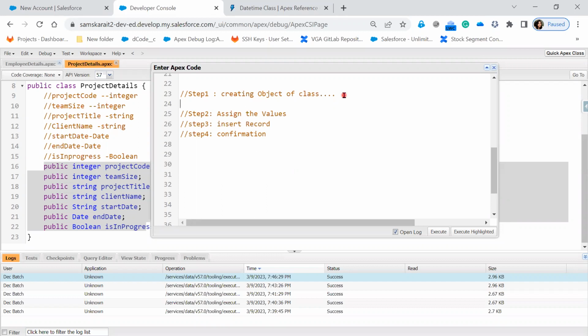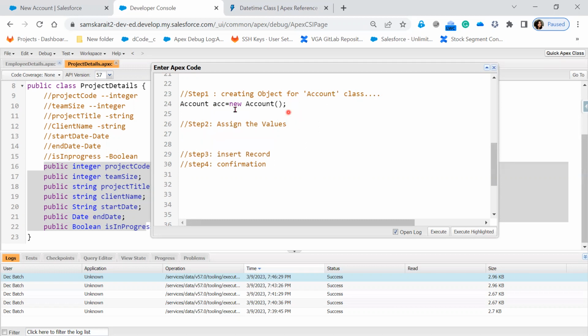So step 1, I'm going to initialize an account. I'm going to take an object name ACC equal to new Account. This is creating an object for the class called Account. Now, how can I assign the values?